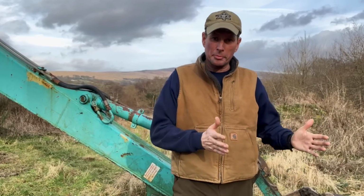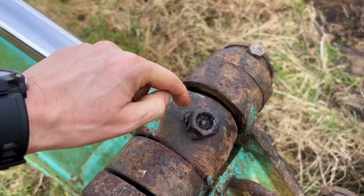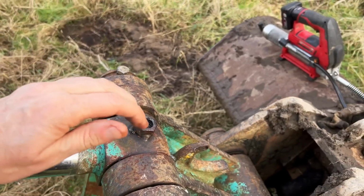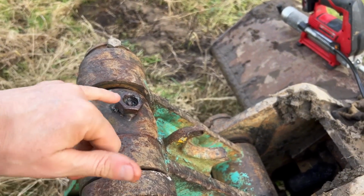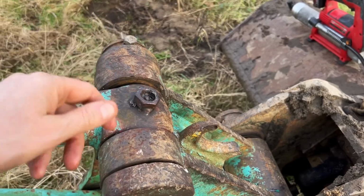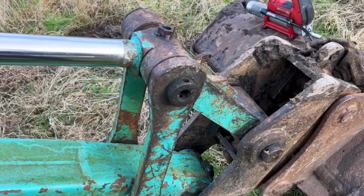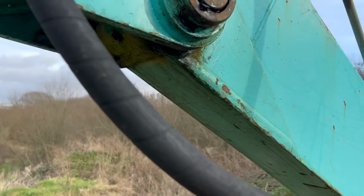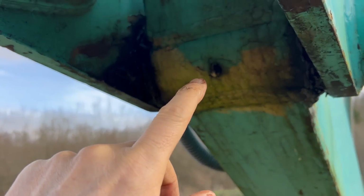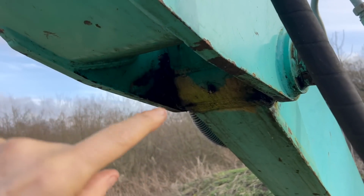So let's start right at the beginning and look at the basic steps of greasing a machine. All right, so basically you've got these sort which are shrouded, because obviously they're exposed when you're digging to the back of the trench or whatever, or the hole that you're digging, and you can hit them on a truck that you're loading, whatever. So they protect them like this. You'll get those that sometimes are inside the pin, again, to give protection. And there's this sort which are exposed there because they're actually protected by the whole structure itself.